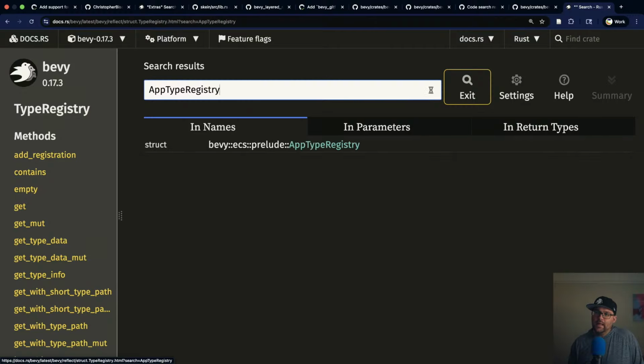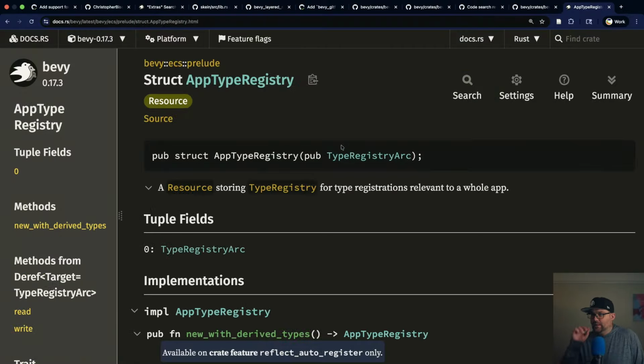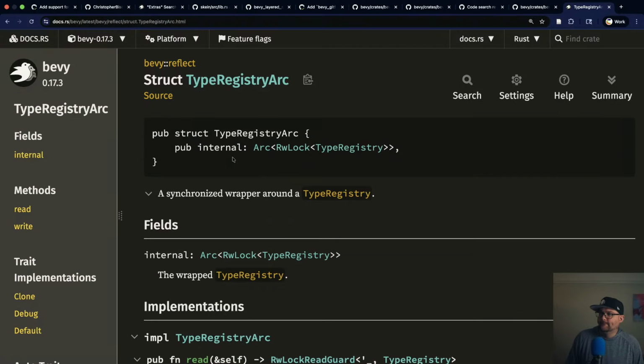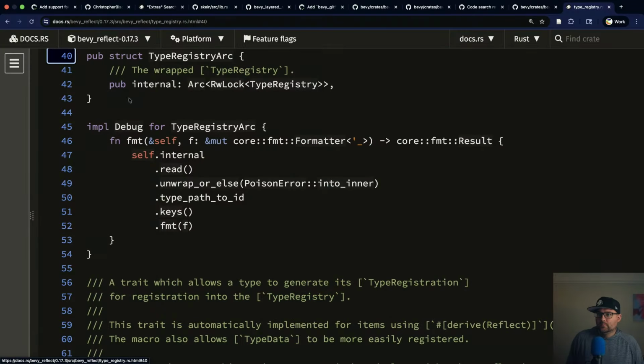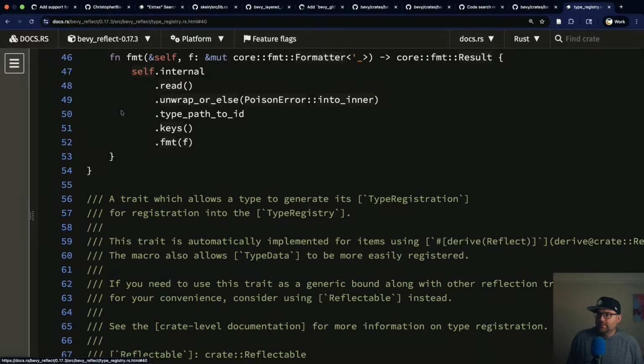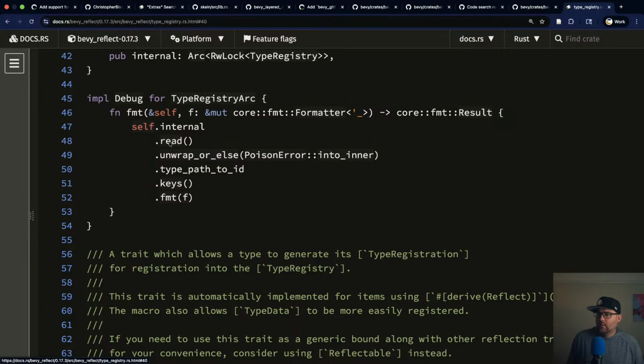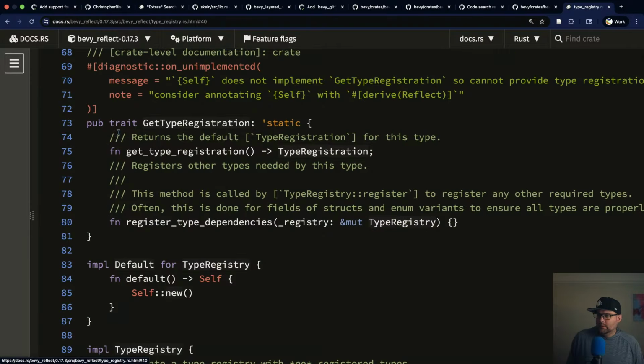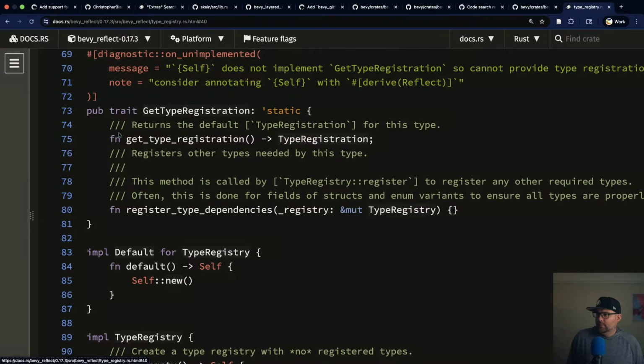I don't really need the app type registry moving forward, because we just need this internal. I guess should we be using this instead? I don't think there's anything this is doing for us. Maybe there is.